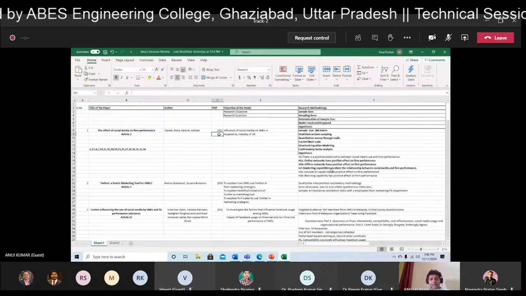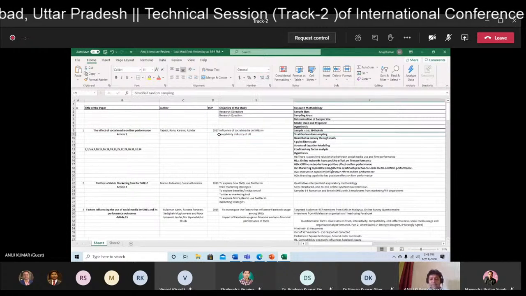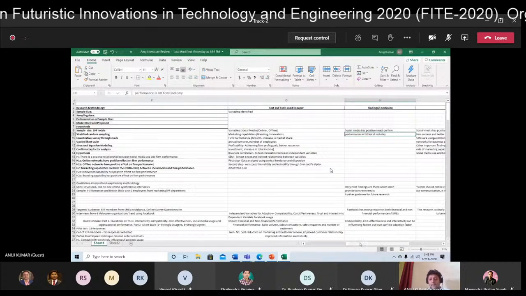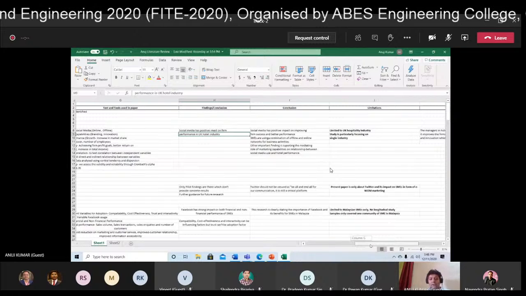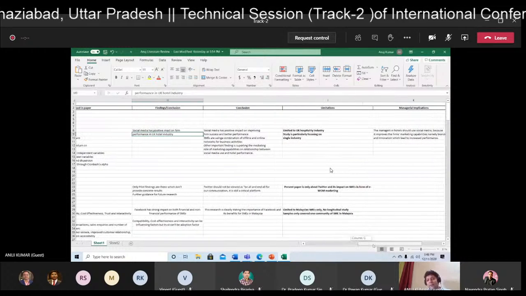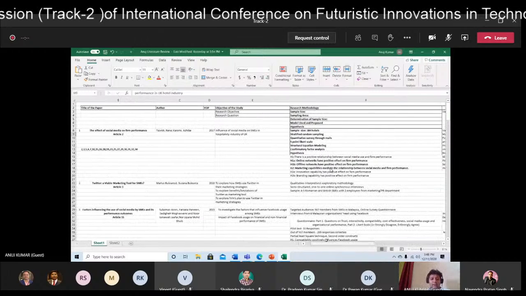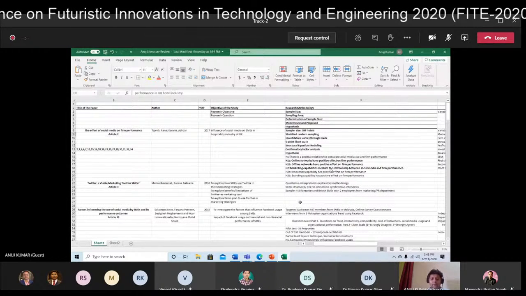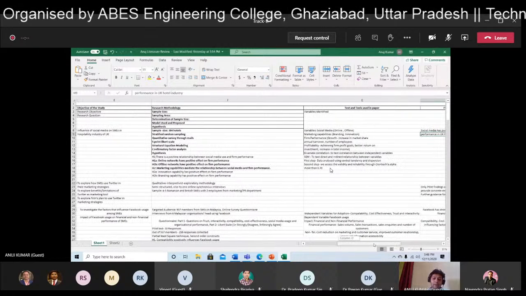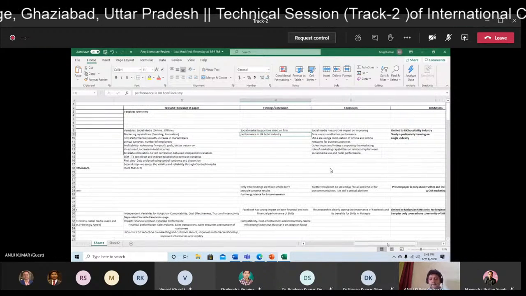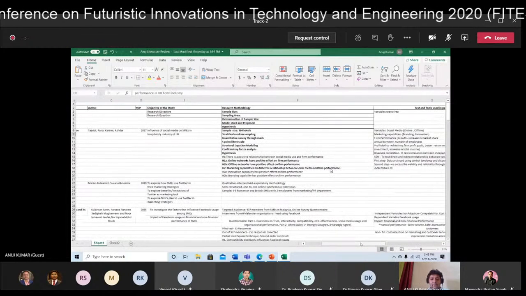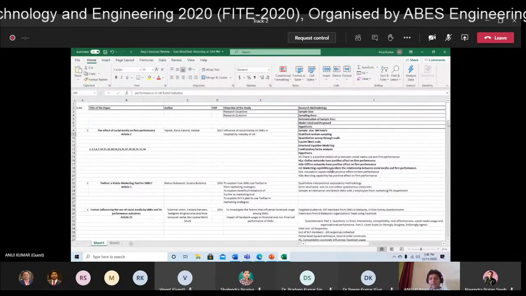The title is in 2017, and these are the variables the authors have taken, and then the findings. Social media has a positive impact on the firm in UK. This study is limited to UK only. Then this study is about Twitter and how Twitter will affect SMEs' performance positively. Yes, it will. But again, the adoption factors are different in each and every study.